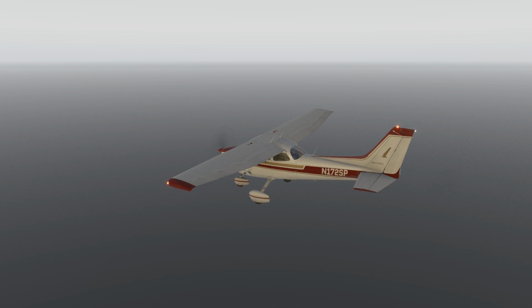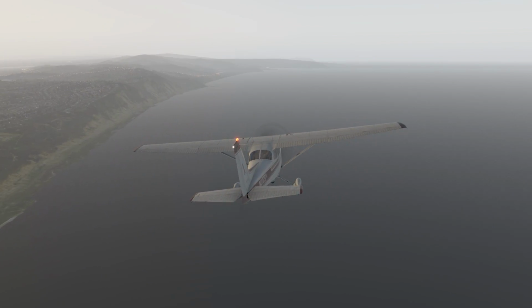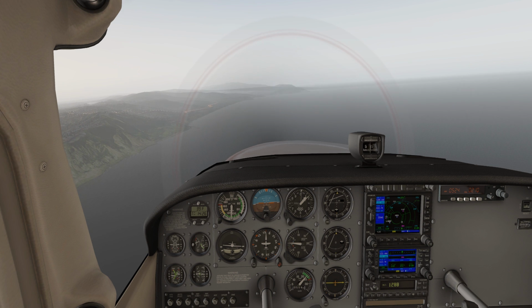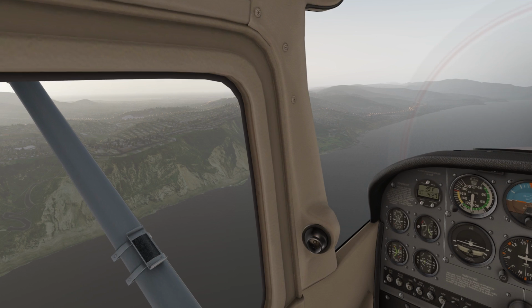Lovely. Never been to San Francisco, but I did swim in the Pacific Ocean when I was in Los Angeles. That was fun. I was looking for scenery add-ons for this airport, Half Moon Bay Airport. I found one. It's really old. I think it's made for X-Plane 9, and it unfortunately doesn't work quite well in X-Plane 11 for some reason. The FPS drops significantly whenever I'm close to that airport. I don't know what's up with that.